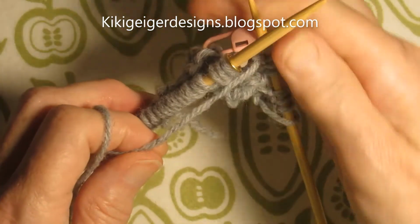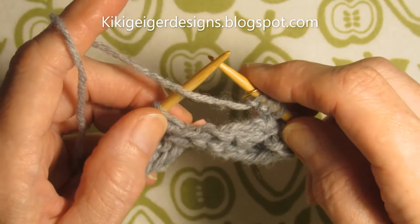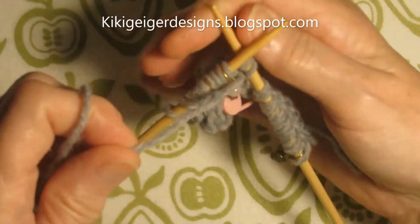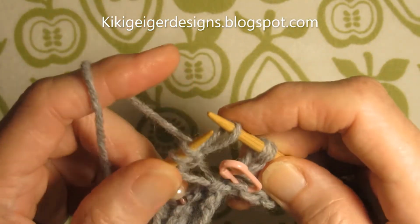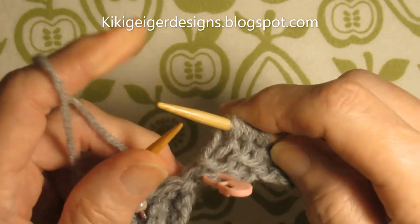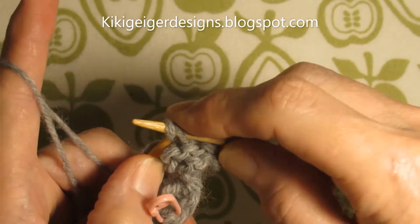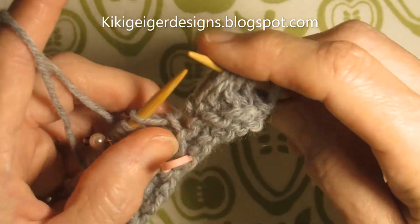We're going to turn our work around again. We're going to slip the marker, and we're going to purl that stitch, which is the slipped one. Now let's practice that part again. We've just purled the slip stitch. We're going to turn the work around, and we're going to cast on 3 stitches into it, or next to it. 2, 3. There you go. We're going to release the double wrap by moving all those stitches over to the left hand needle. And 1 more. There. We're going to slide them all back onto the right hand needle.